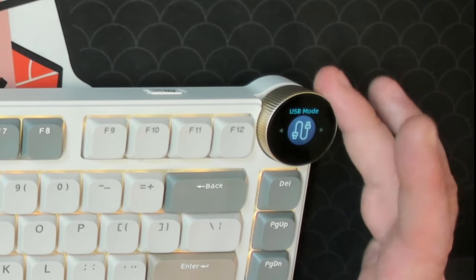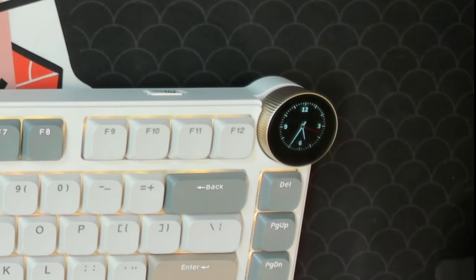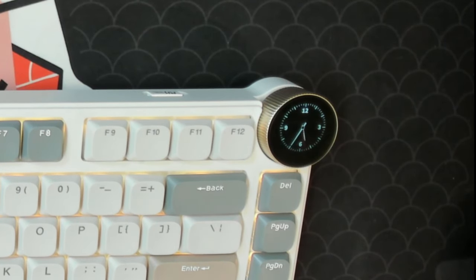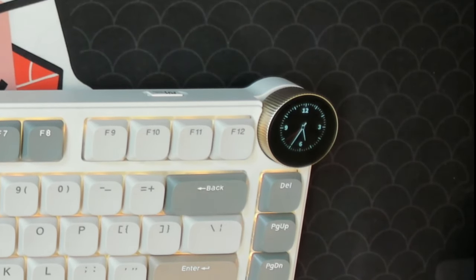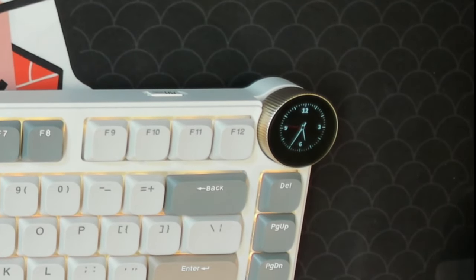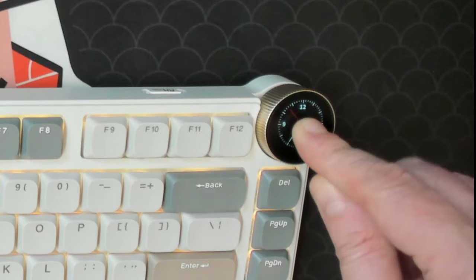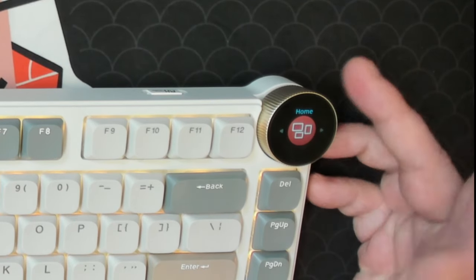Anyway, what I find funny is that it has two home screens. You press it, and then you go back to home, and you can select that home screen that we were on. You can select just a clock, which shows an analog wristwatch clock, with even the second indicator, which I could see some people actually liking. I've worked with several people that would get to work and take off their watch and set it on their desk, next to their keyboard or desk mat, so that they could look over, even though the computer in front of them has the clock down in the corner. Some people are just used to looking at an analog watch. So I thought that was pretty neat. That's probably taken one of the animation spaces, because most of these have the memory for two animations.